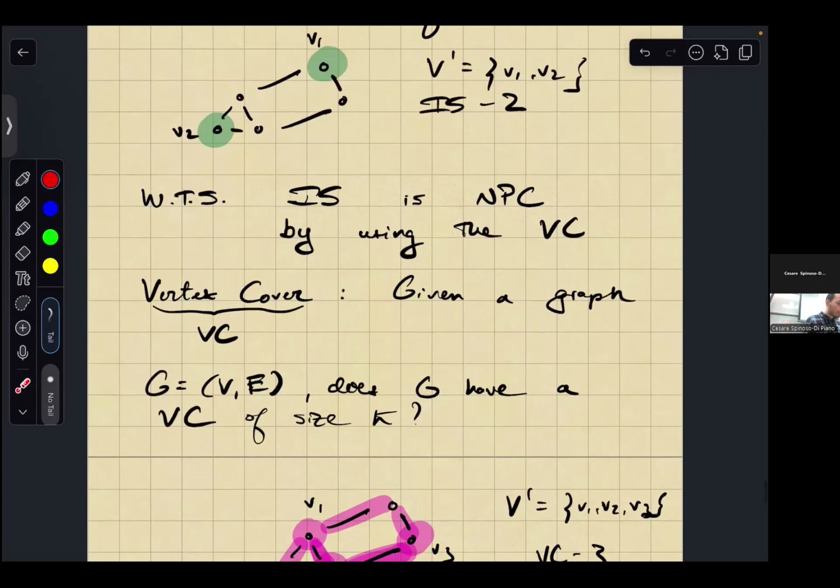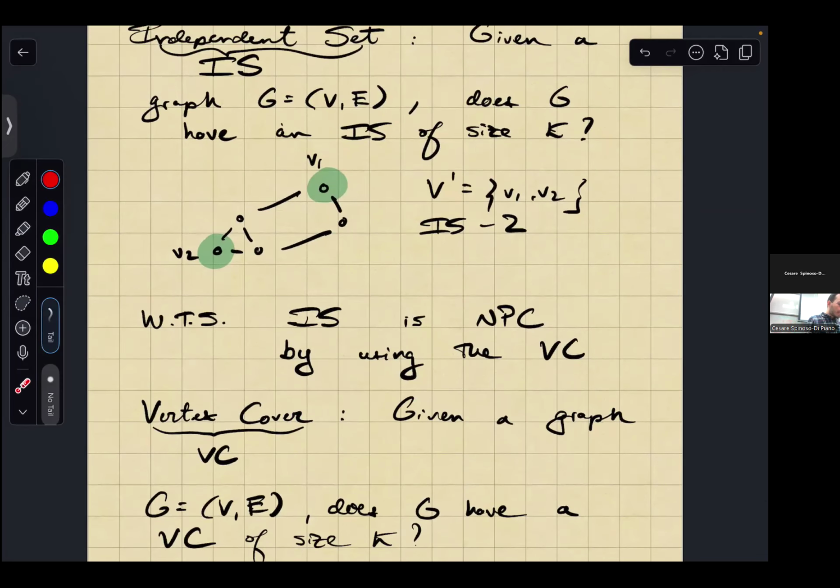So I can't have less than 2 vertices. Whereas, maybe if you remember here, can I have an independent set of size 3? Well, here I can't add any other vertices to my independent set, right? Because the graph is fully connected. So if I add an extra vertex, then I'm going to be connected no matter what pairs of vertices I pick. So it can only be at most one here.